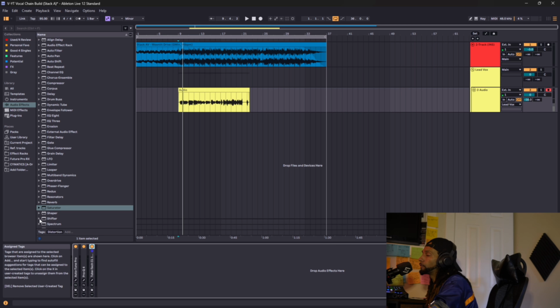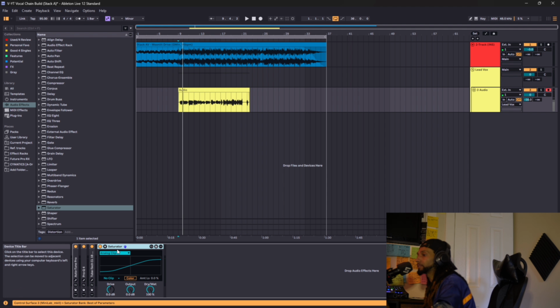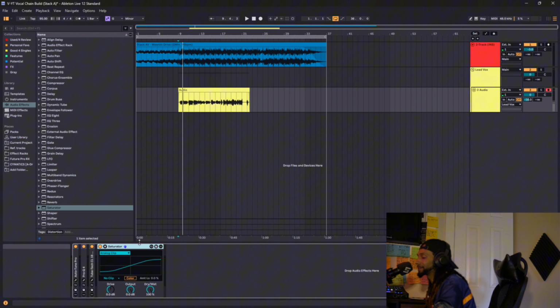First thing we're going to do is go into the audio effects section and pull in Ableton's Saturator. Now, when we bring out the Saturator, you're gonna see a few functions. Since this has been updated to Ableton 12, the Saturator does look a little bit different from what you may see in older YouTube videos, but everything should still apply relatively the same. And we're gonna breeze through these functions really quickly, only because this is a beginner-friendly video. I want you to just get the base important things down on what to use this for, so that way you can move on to the rest of your vocal chain.